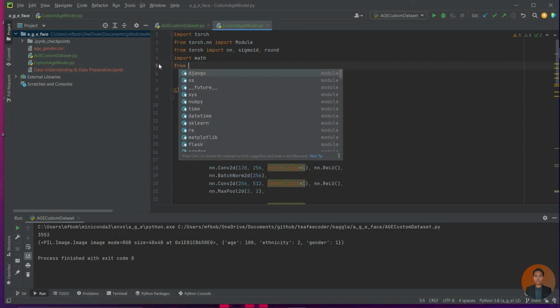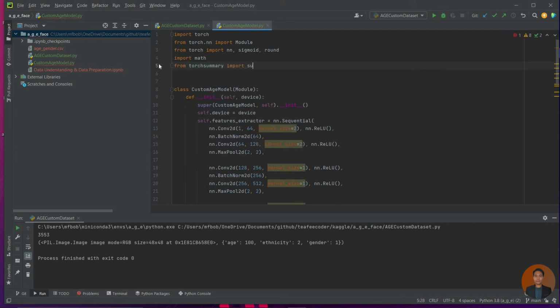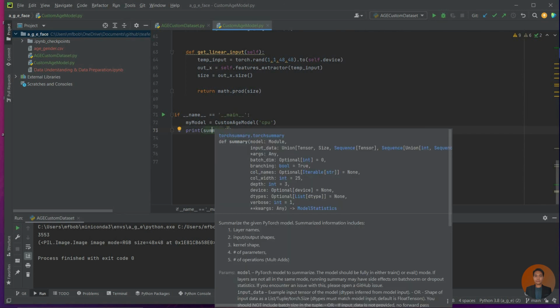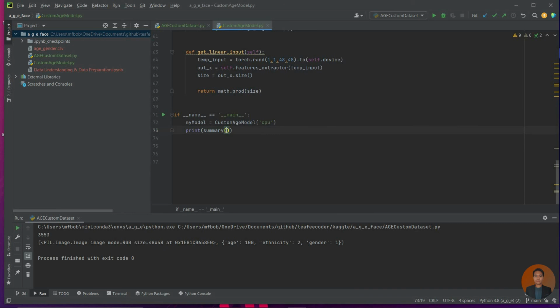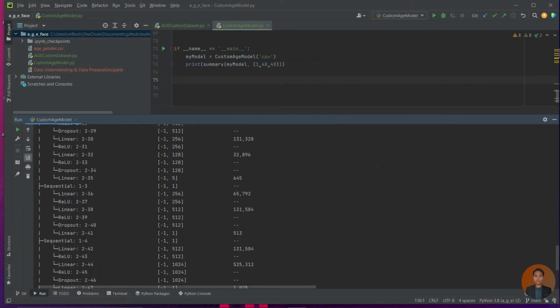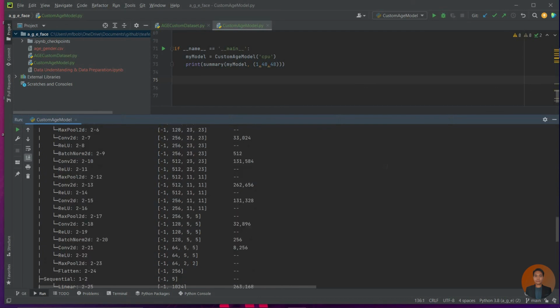Then from torchsummary, we're gonna import summary and print the summary, and pass in my_model with an input size. Alright, it seems that our neural network has been successfully created.